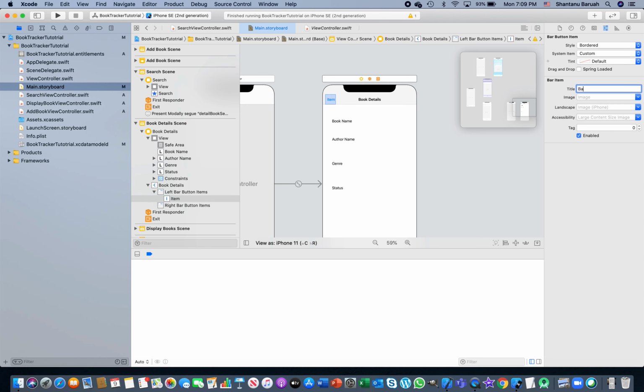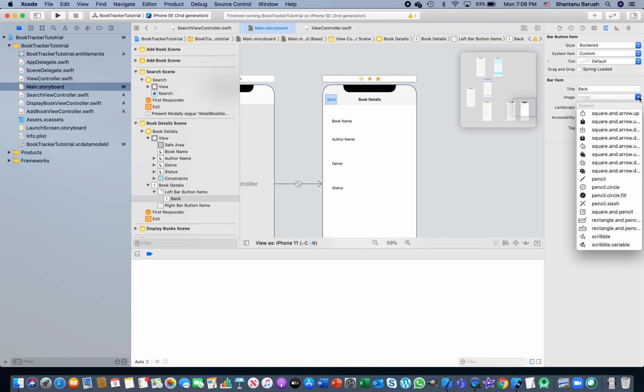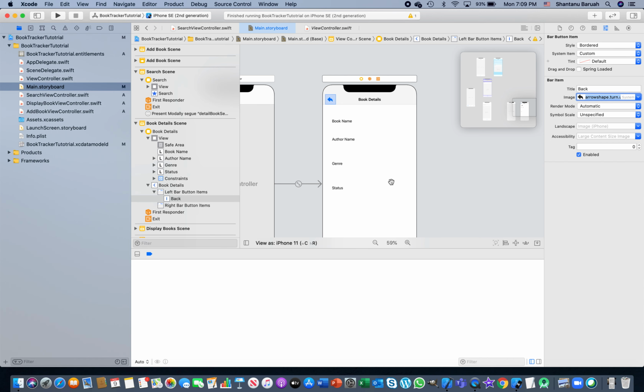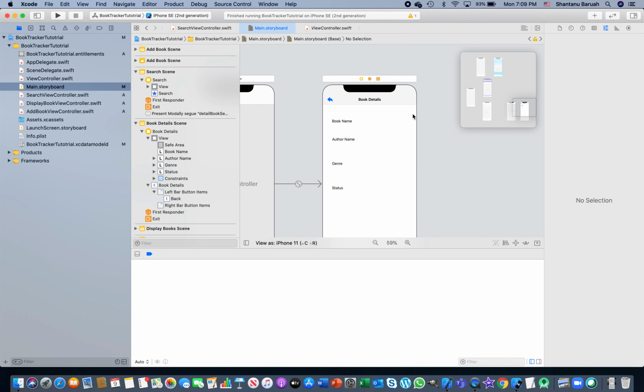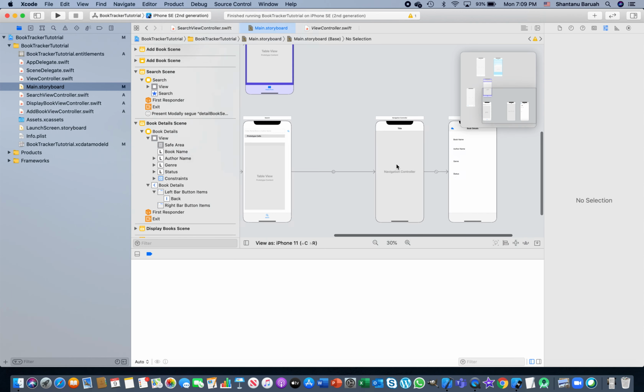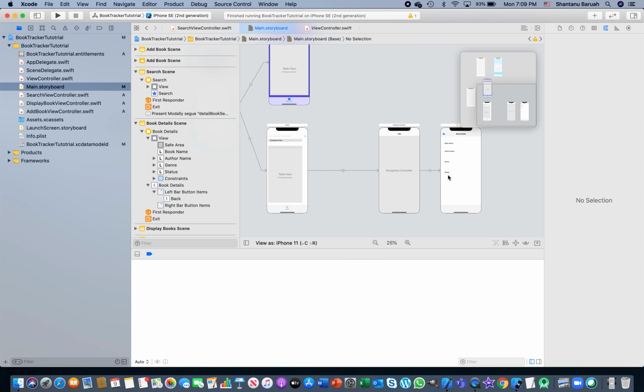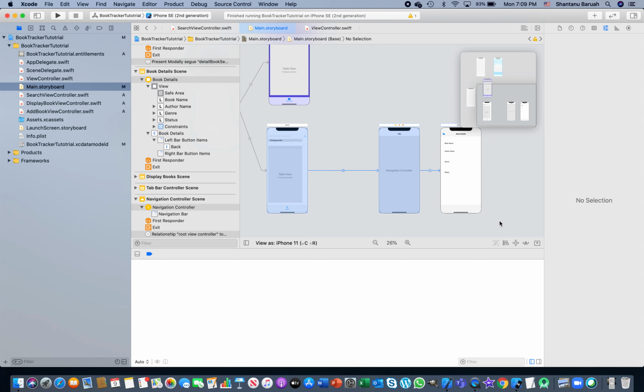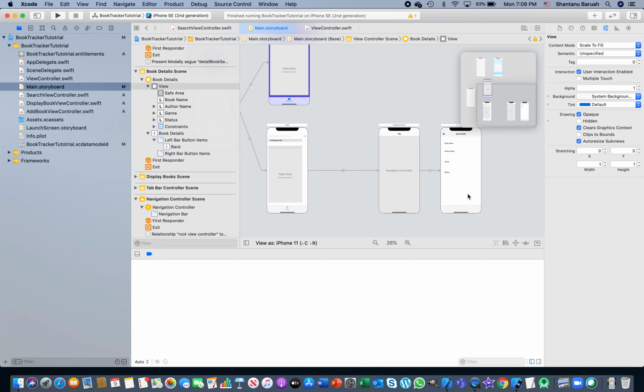So we'll say back, or you can give a nice image. There's a back image. You see the arrow. Yeah, maybe I can use this one. How about that? Cool. So when you click on it, it goes back to the previous screen. And these are the four. Right now I'm connected. If you make it smaller, this is how you've done it. You have arranged everything. All right, so now I need to create a file where I'll write the code for this one, or rather this view controller.